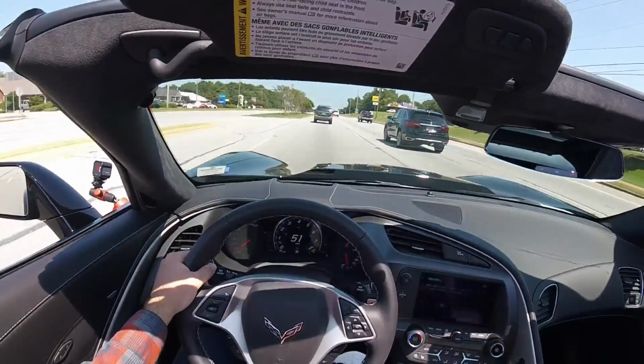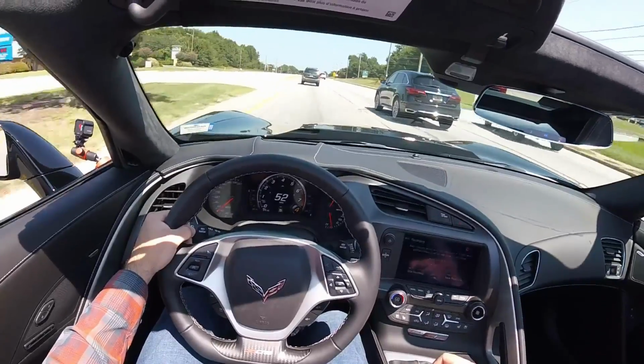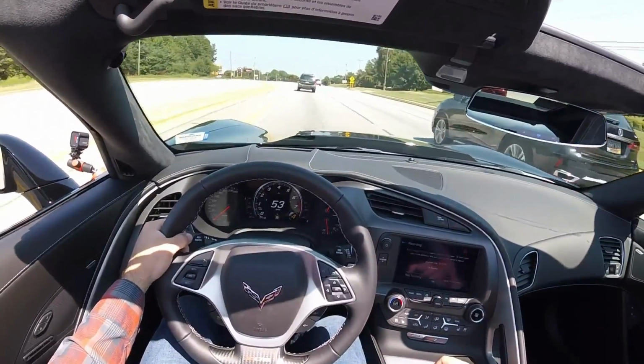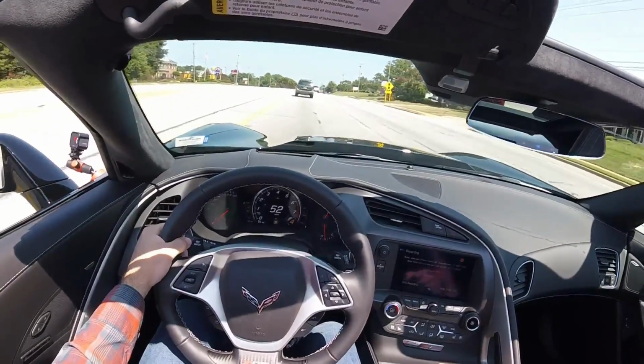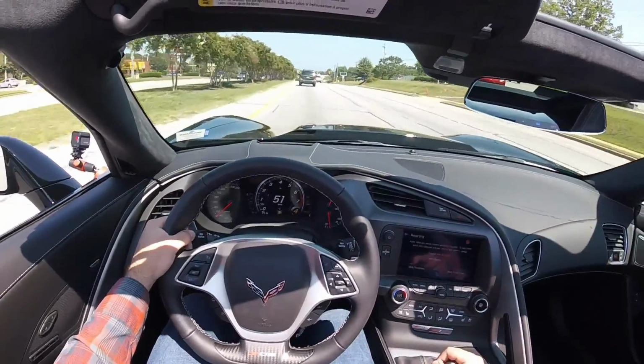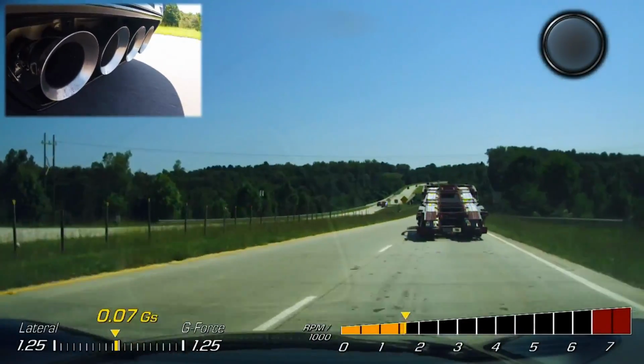Like I said, that was the only place that I didn't really feel super in sync with the car and enjoy the driving feel, with it being very stiff and not having the best turning radius. But this car isn't really meant to be driven really slowly around town in traffic. This car is meant to be out on the track. So I'm going to show you a few clips of opening this car up a little bit and how it's meant to be driven.